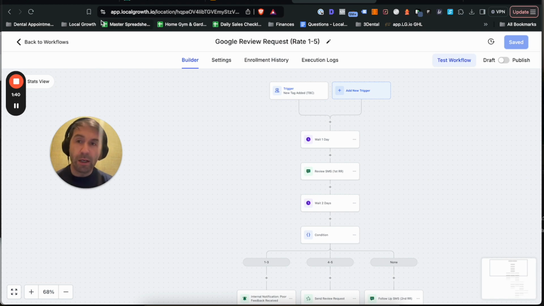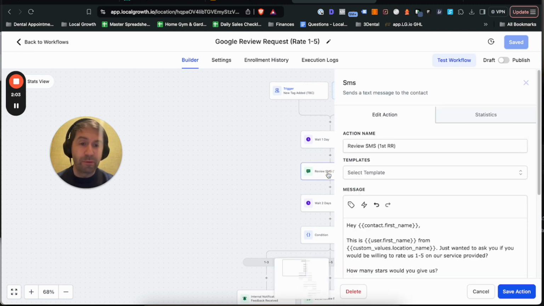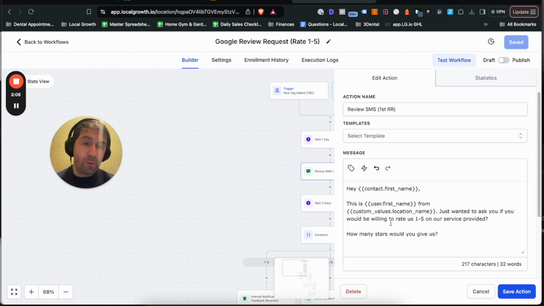So this is our internal system, which you will have access to, okay? It's app.localgrowth.io. So the trigger is what we will work on together, okay? We'll come back to that on a separate conversation. So for example, when a customer has paid, we might wait for a day or an hour or a week or whatever it might be, and then we get into it. So then we ask the customer for a review, okay? So this is going to go out via WhatsApp, okay? The text, we can change the text for your business.